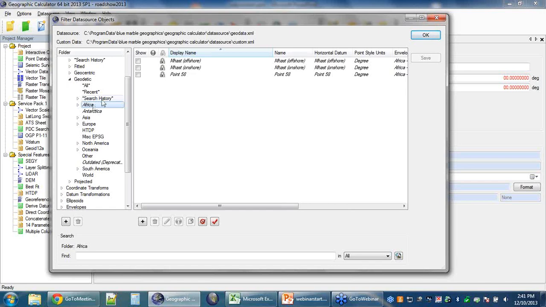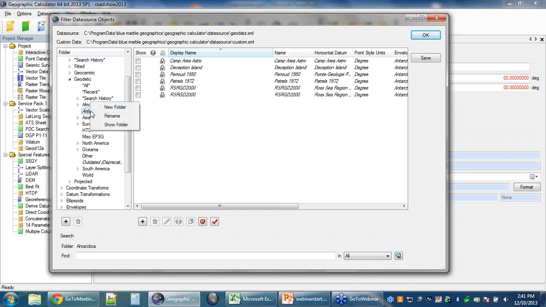Sometimes that simply allows folks to reduce the number of choices an end user, who maybe doesn't have quite as much geodetic training, needs to make to pick the appropriate coordinate systems. So there's a few different levels here. I've already shown the individual checkbox level for hiding things, and you'll see these in italics here in my list. When you see italicized folders, that means the entire folder is hidden from view, and we can do that simply by right-clicking on any of those objects, and this will either say Hide Folder or Show Folder. So what I'm going to do is say Show Folder and turn Africa back on.